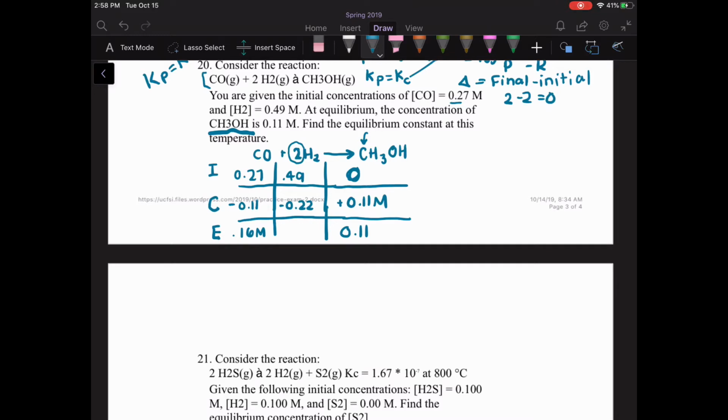So when you subtract that, you get 0.27 molarity. To find the equilibrium constant, now you just plug into that law of mass action, which is going to be my products over reactants. So I'm going to put the equilibrium concentrations in there. Remember, my product on top times my reactants. So 0.16 and then 0.27 squared. And that's going to give me my equilibrium constant at this temperature.